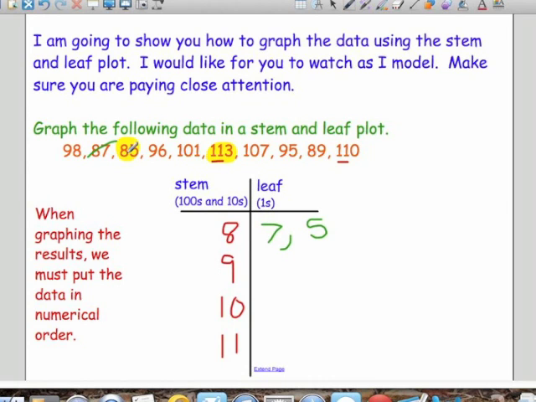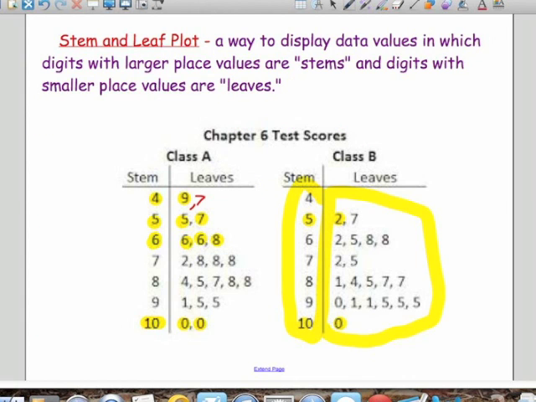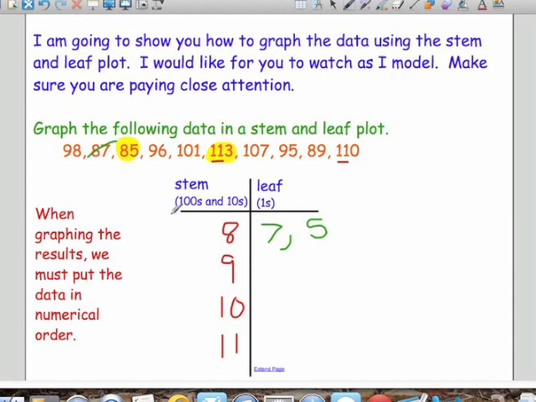Okay, let's see. Notice from the movie, on this last one that we did on this back page and on this one, we're going from least to greatest. I know in the movie it showed greatest to least, and that's fine as well. So we have an 85. And the other 80s, oh, there's an 89. Okay, so we have these numbers.